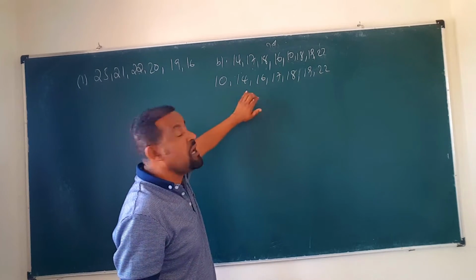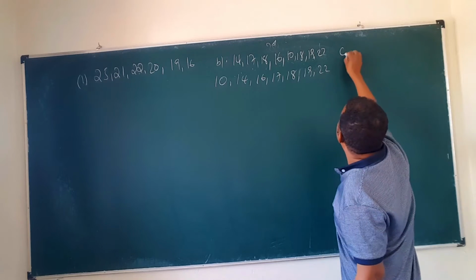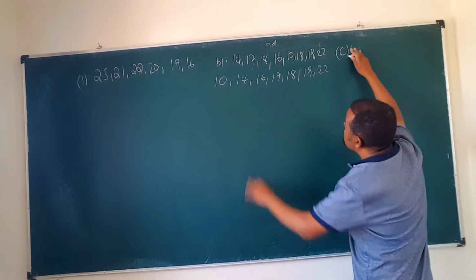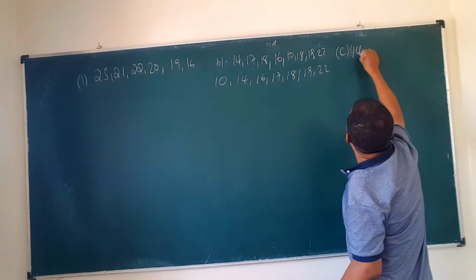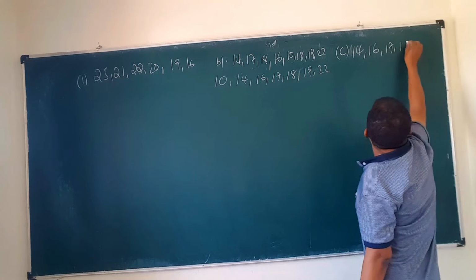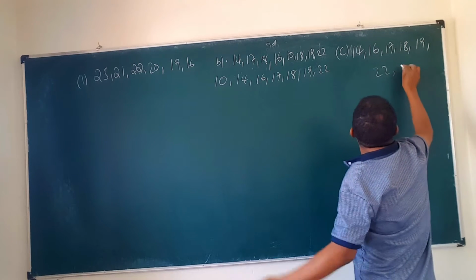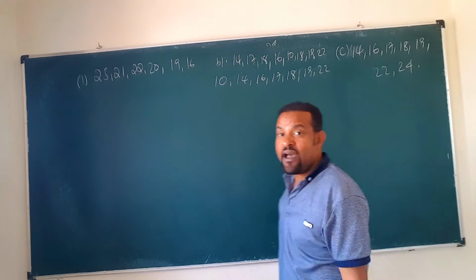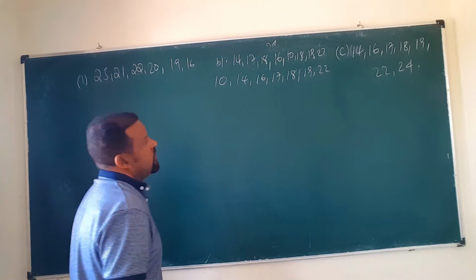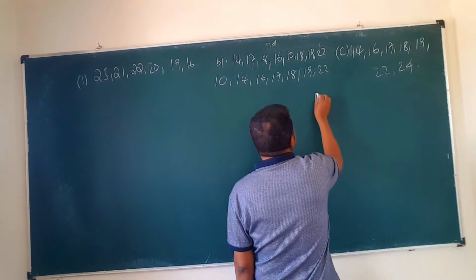Q1 እና Q3 ታደርጉና ትፈልጉታላችሁ. ግን ኦድ እናርገውና ስለ ኦድ ደግሞ አንድ እንስራ. Question number C, ለምሳሌ ይሄን ዳታ ላይ, say for example 14, 16, 17, 18, 19, 22, ለምሳሌ 24 እንጨምርበትና number of data ኦድ እናርግና ለኦድ ደግሞ አንድ ኤግዛምፕል እንስራ. So now the number of data is given by what?